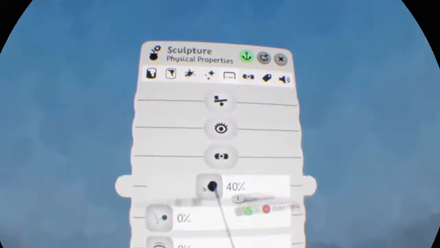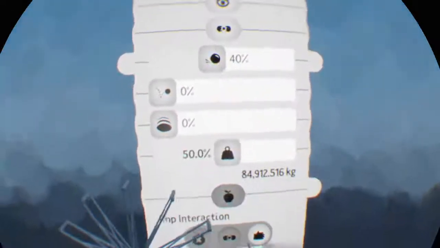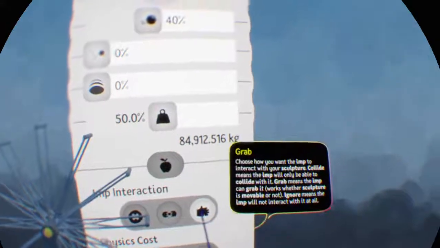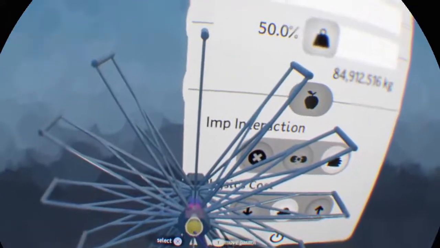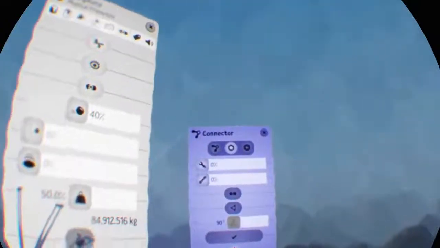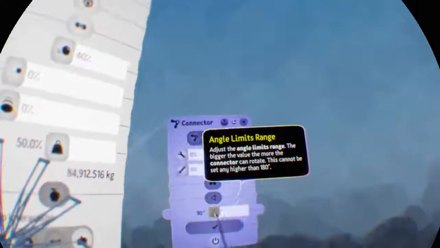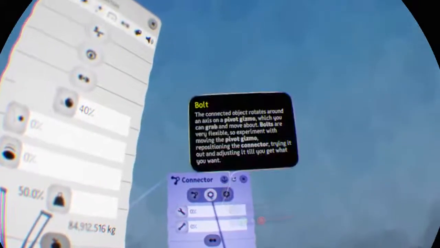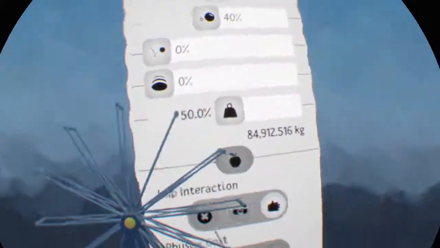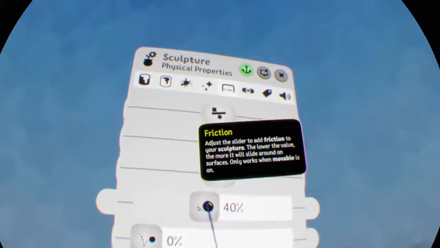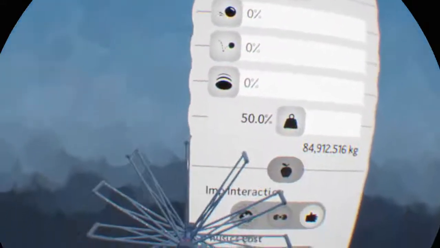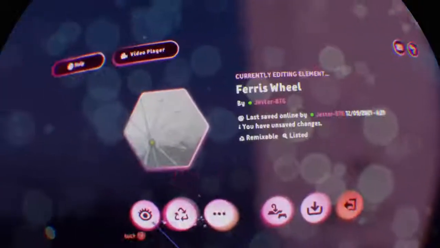So something's going on. Maybe the friction. I know that doesn't matter. Grab the connector. Okay, yeah. With the connector, all that is fine. As a bolt. So I will turn the friction down, see if that helps anything.